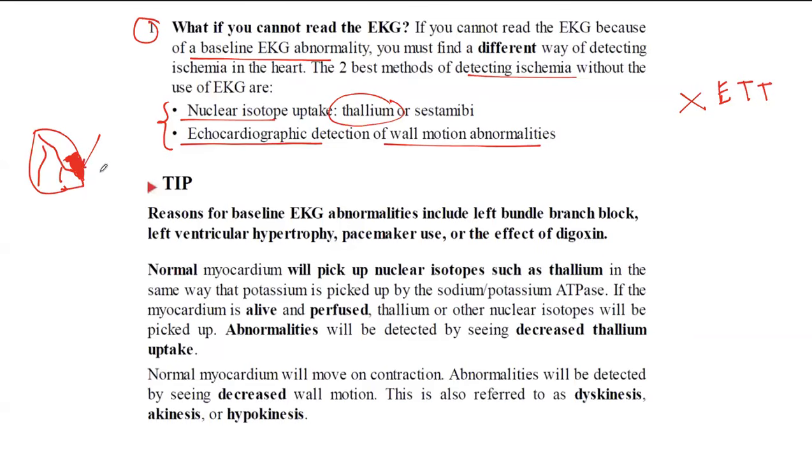So this gives you an idea that most likely there is some blockage in this side of the heart. That's why the muscle did not take the dye like the other muscles. So it gives us an indirect idea that there is likely some kind of ischemia going on. Commonly in Australia, we call it myocardial perfusion scan, MPS.